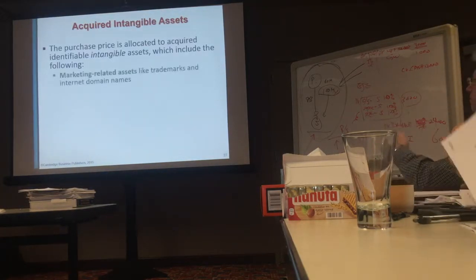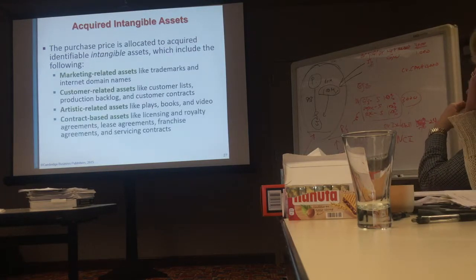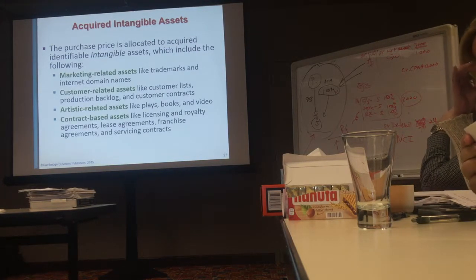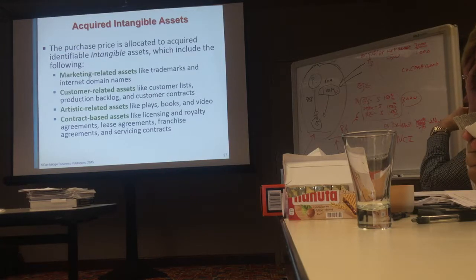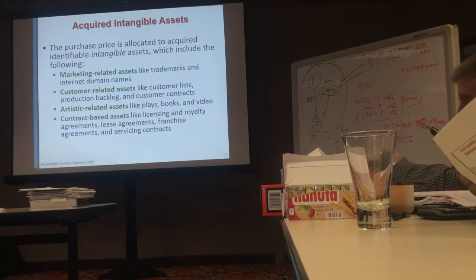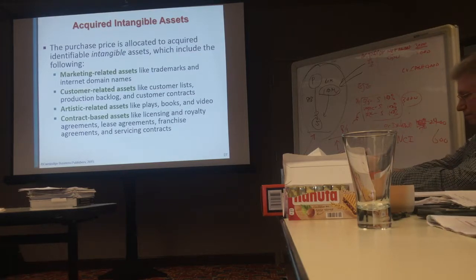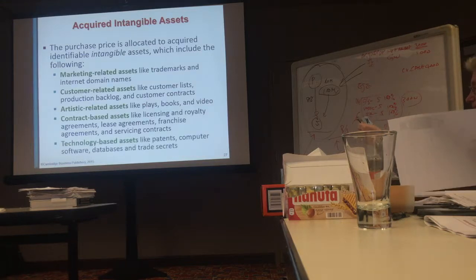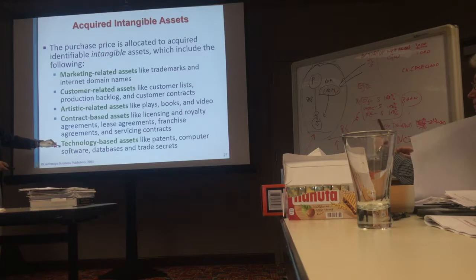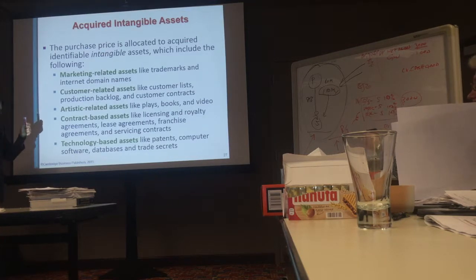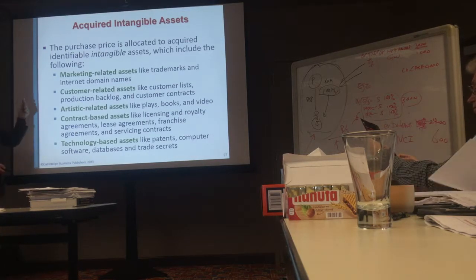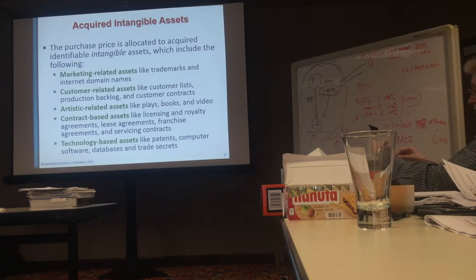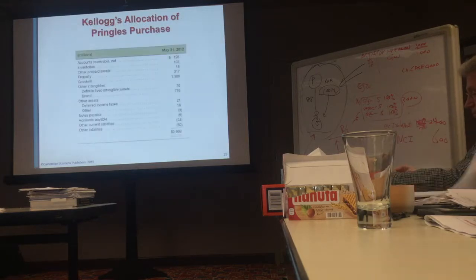Well, we already know this. We covered intangible assets like marketing, customer, contract-based, and brand assets, and there are many different types of assets, technology-based assets. If you purchase these, you can put them on the balance sheet. If you develop them, no way, because there is an arbitrary computation of intangible asset base.